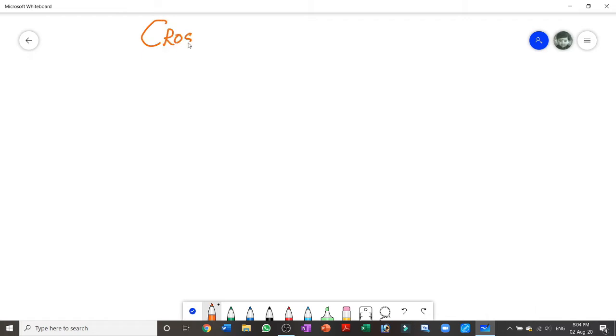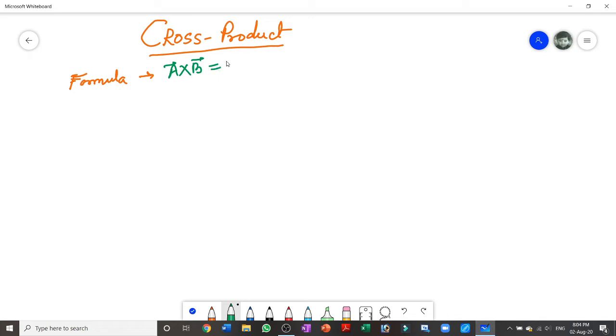Today we will talk about the term cross product. We will talk about the cross product of vectors. First, we will see what formula is to be used in it. Now the formula is, if there are two vectors, A vector and B vector, then the cross product of A, that is A cross B vector, will be given as mod A vector mod B vector sine theta, where theta is the angle between A and B vector, with a unit directional vector n cap. Because of this n cap, the product becomes a vector.